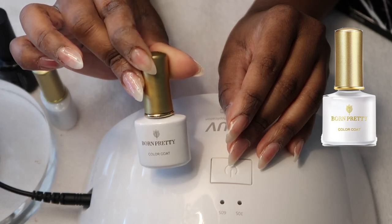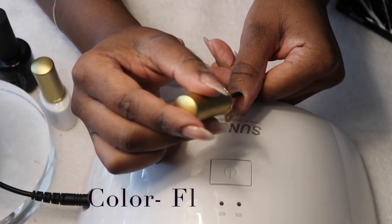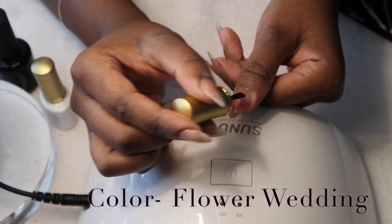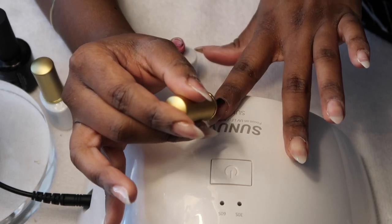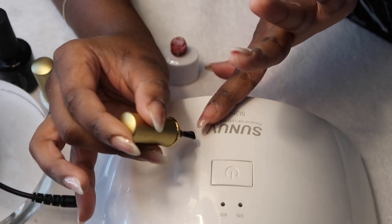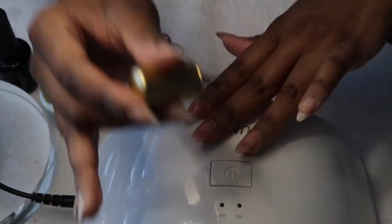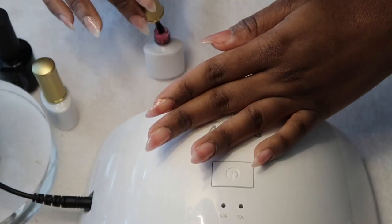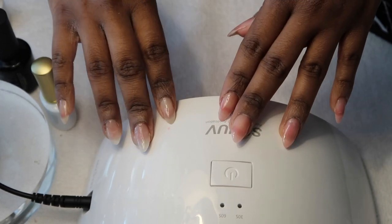If I want a more natural look, I like to use these Born Pretty color coats — they're gel polishes and very good. I'm starting with the color 'Flower Wedding,' and I'm almost out of it. It's a really pretty dark sheer pink — kind of like your nails but better. It's super natural but you can build it up if you want more opacity. I like to do about two coats of this color before going in with the next color, or sometimes I'll just do this color by itself. After each coat, you put your hand under the UV light. It already made a noticeable difference after just one coat.